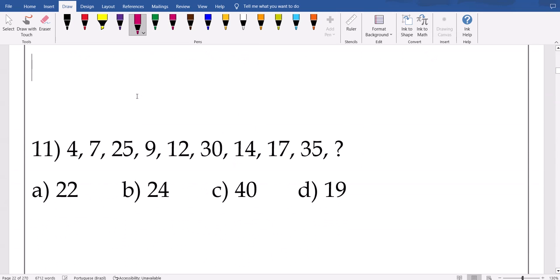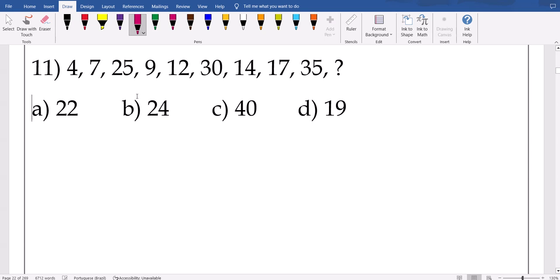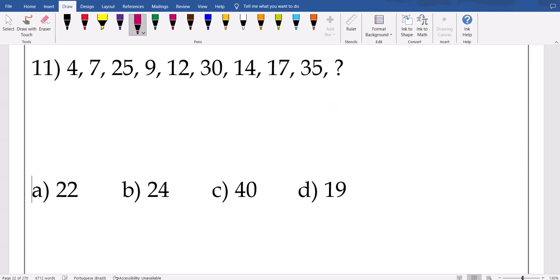And don't relax. If you feel the topic is easy, here you need to save time and use that for other concepts, right? So this is also, see, 4, 7, 25 increasing, 25 to 9 decreasing. When it is increasing and decreasing, what series is it? Mixed series. In a mixed series, minimum two logics, minimum two series may combine. It may be three separate series also. It can be two series or three series they may combine.